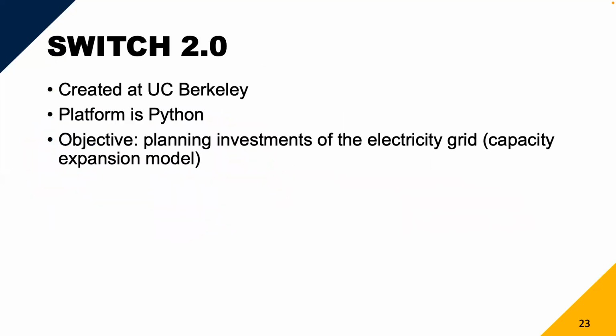So we'll talk about the SWITCH model now. We're getting a slightly different thing now because this is not transportation. This is focused on the electricity grid and the power sector. Originally created at Berkeley. It's built on a Python platform. It's all open source, so anyone can use this.